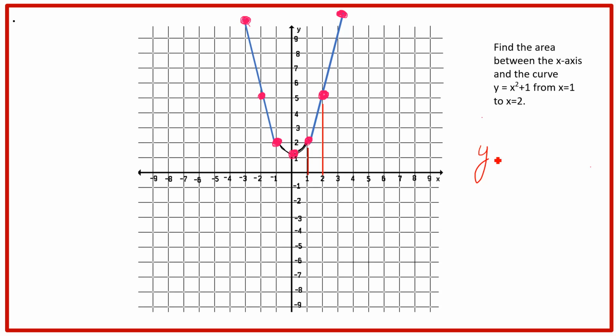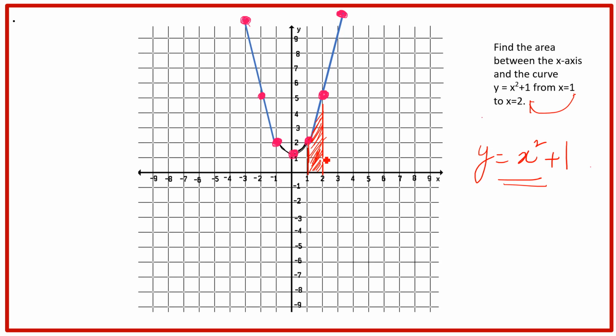So with the help of this equation, y is equal to x square plus 1, the question says find the area between the x-axis and the curve. See, this is the curve, and these are the 2 points which we have to use for the integration limits, 1 to 2. When x is equal to 1, it is here; we will make this line here. When x is equal to 2, this one. So actually we have to find this area. We integrate this area, and this is the requirement. This is the area between the x-axis and the curve.